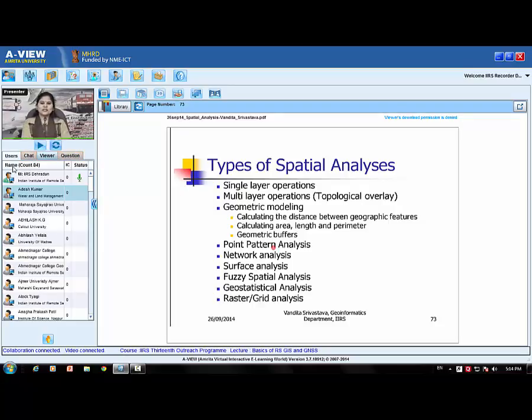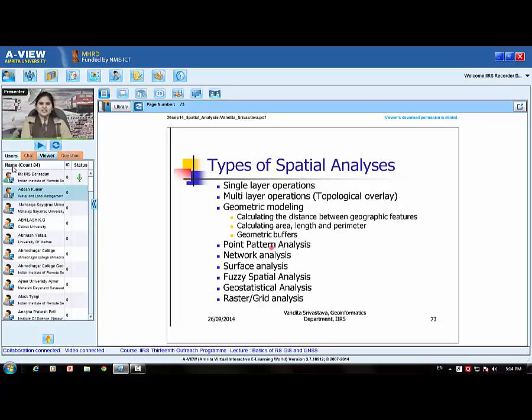So to represent that fuzziness of nature, in opposition to the crisp nature of the man-made features, we use fuzzy spatial analysis. Geostatistical analysis is again statistics, classical statistics modified based upon the theory of regionalized variables. I'll not discuss much because the time is not there. Maybe we can have a separate session on that.